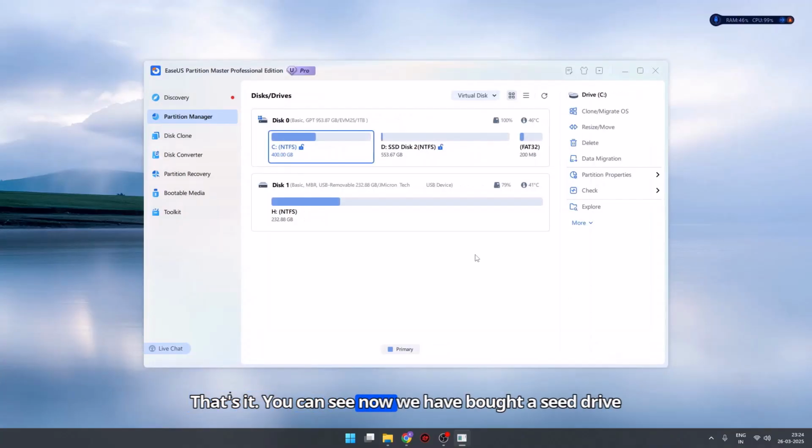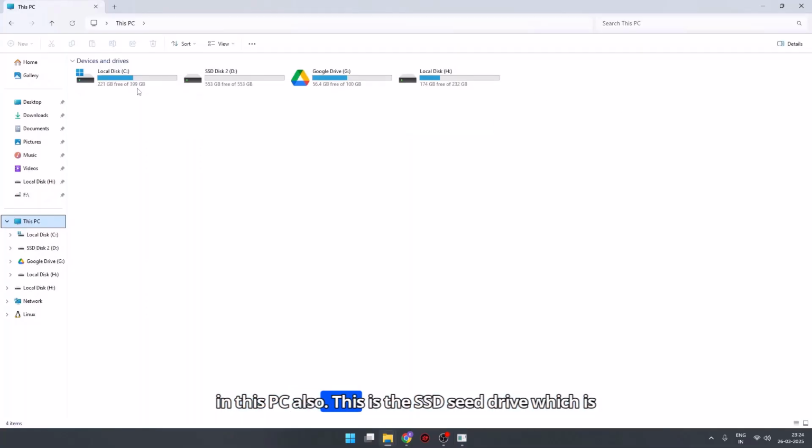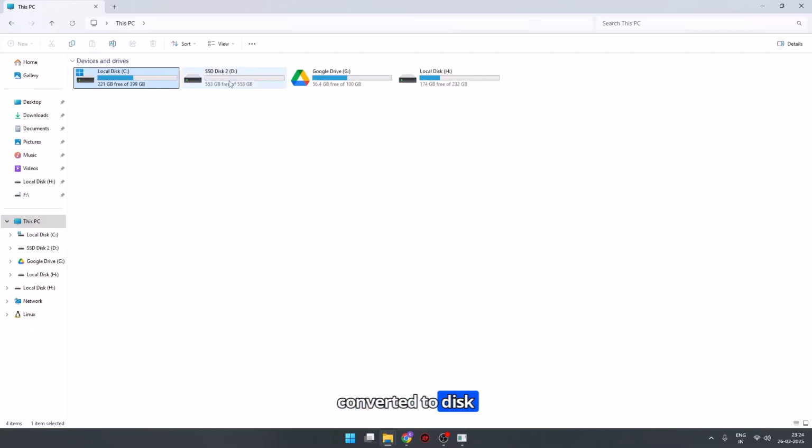That's it. You can see now we have got a C drive and a D drive. You can also check the same in this PC. So this is the SSD C drive, which is around 399 GB, and the leftover space we have converted to disk 2, that is the D drive.